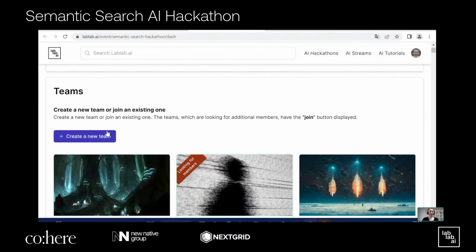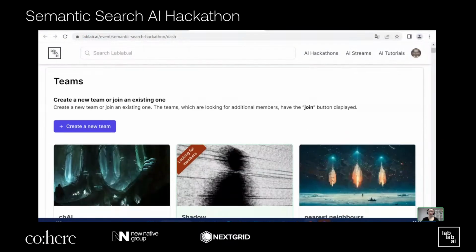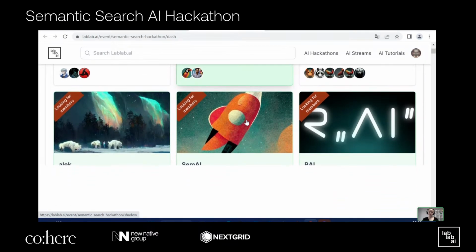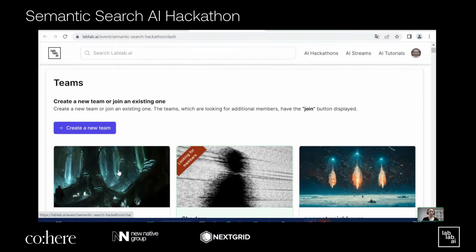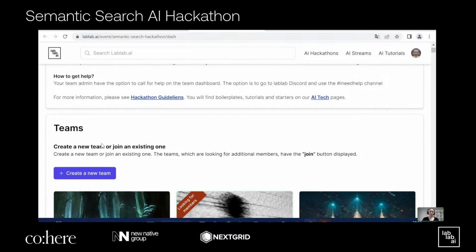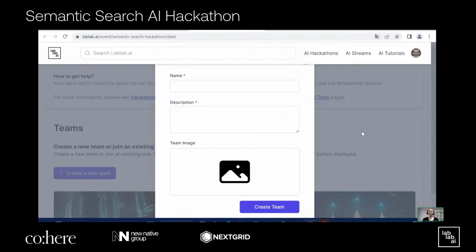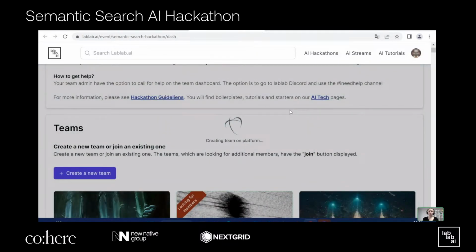And you have a choice to create a new team, or you, of course, may join a team who is looking for a member. So you can find them and ask team members to let you join the team. But we want to create a new team. For example, you feel that you are really good, you have an idea, and you want to be a team leader. So let's try to create a new team. Test, description, test. Okay, and we will see what happens now.